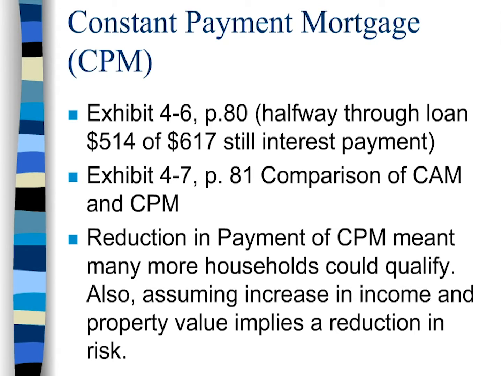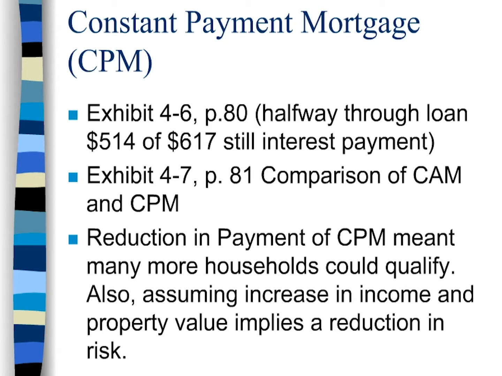Again, one of the ways that you're going to qualify, we're jumping ahead because this is a couple of chapters out, but when you go to qualify for a mortgage, they base it on a certain percentage of your income. So the higher the payment, obviously that's the higher the percentage of your income. So if you needed 25% of your income for the payment, and that worked out to be $617, then obviously this constant payment mortgage would allow you to get that mortgage.